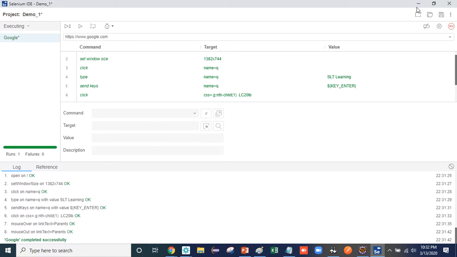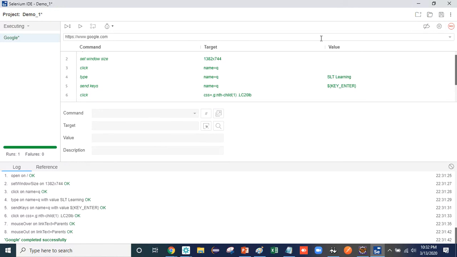Never use tab or something like that, because you need to record each and every step you perform on the web page. Then you will see the proper information over here. Never use keyboard shortcuts. Always take your mouse to that particular location, click on it, then perform the action.